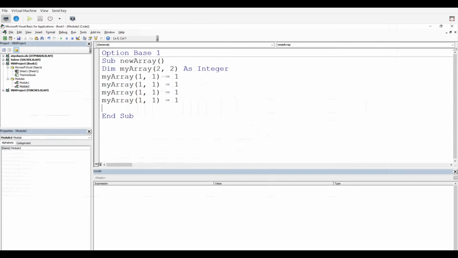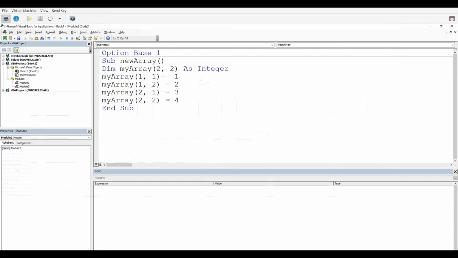And I need to make some adjustments, obviously, to the code here. So this second time, we're just going to change the column here. Then for this third time, we're going to change the row. And last time, we're going to change the row and the column. And of course, we have to change the numbers. So 2, 3, and 4, like so.